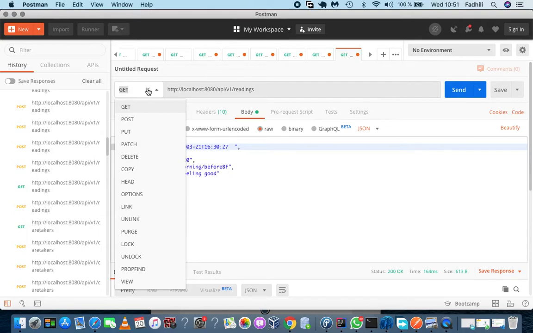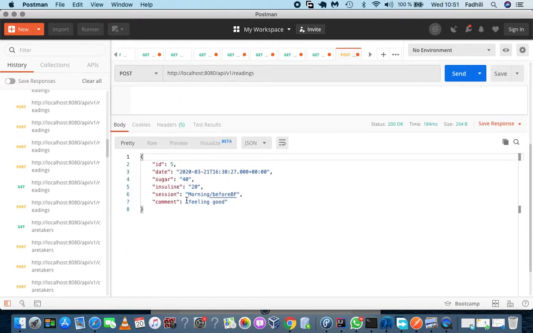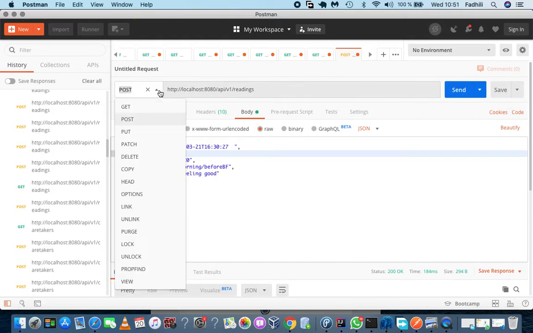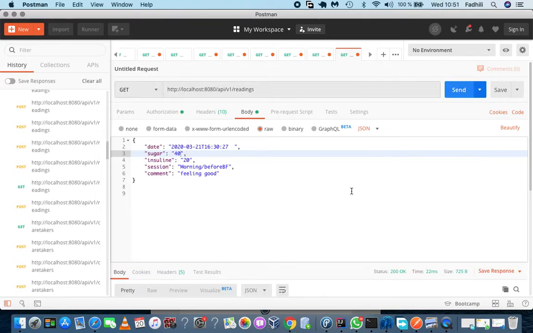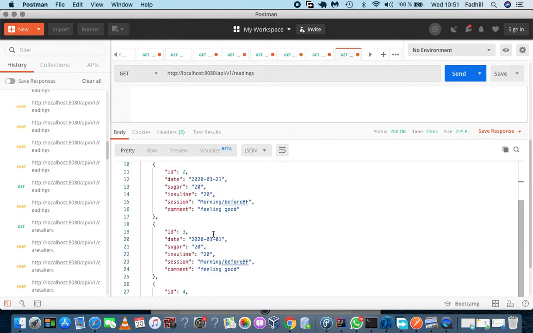And so this is how it works. We can post, we can add another, let's say, let's modify this, something like 40, posts. The record is added. You can see all of that. Also, if I get all of them back, I can get all the readings. So from these readings, this is where I actually decide if I want to get a reading before 20 or above 20 or above another level to create notifications.